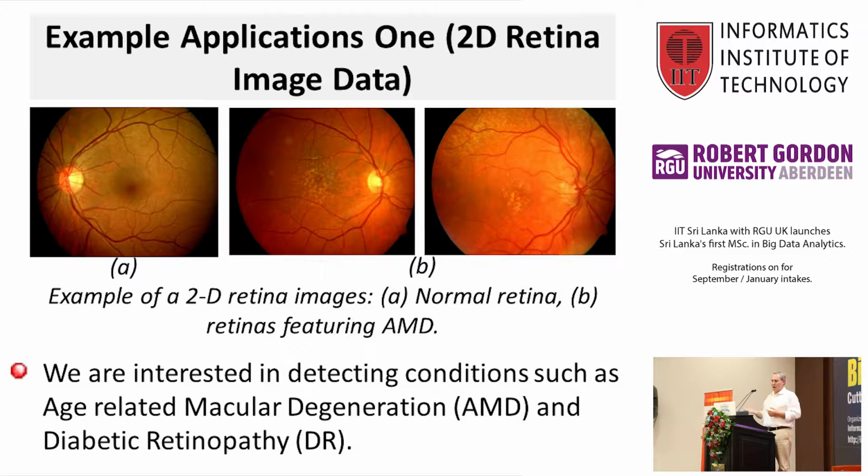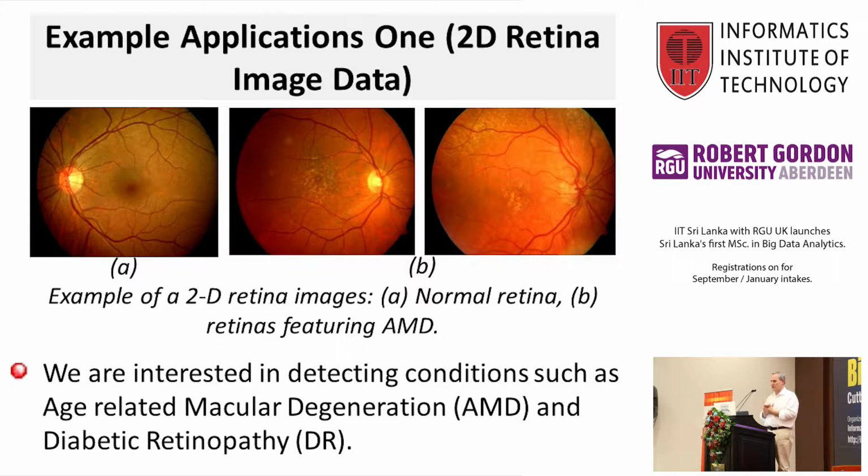The images on the right are AMD images, age-related macular degeneration. It's something that eventually we're all going to get, we're all going to go blind. That's the good news. The bad news is that there's nothing that can be done about it. So age-related macular degeneration is becoming a problem as the global population is getting older and older. We're living much longer than we used to. And so we can start screening for it.